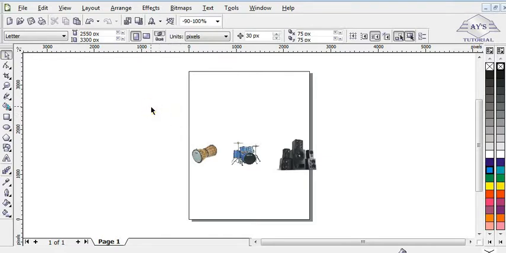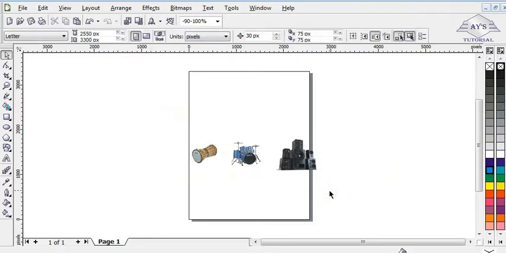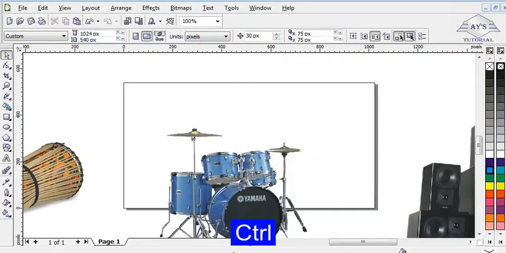So now I'm going to make a video ad using CorelDRAW and Corel Photo Paint. If you are not aware of Corel Photo Paint, it is also under your Corel packages, because all these Corel packages contain CorelDRAW itself, Corel Photo Paint, Corel Wizard, Corel Capture, and so on. So now, to create this animation, first you need to change your page units to pixels, just like this. I'm going to work with this dimension, 1024 by 540. So this is the page I'll be working with.